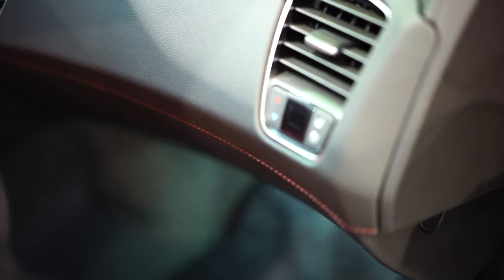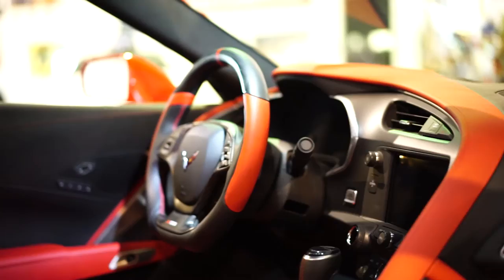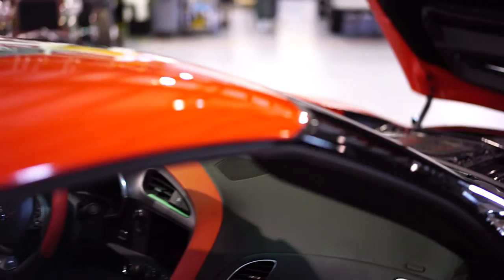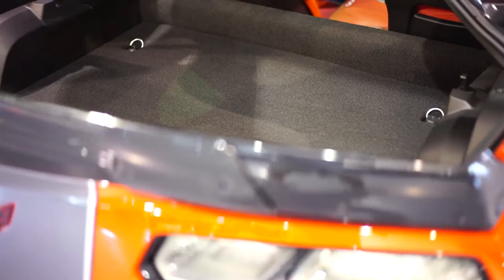Keep in mind, if any of the screens seem smudgy, it's just the plastic still on a lot of the screens and buttons. Same thing with the plate right there. Full power, of course, beautiful red leather, ventilated and heated seats. There's red stitching on the top part of the dash as well. You also have your rear glass cover up top.